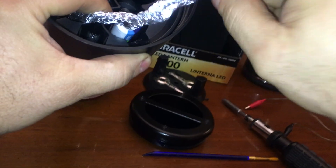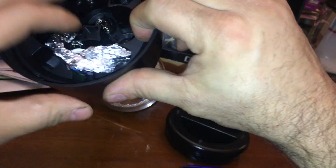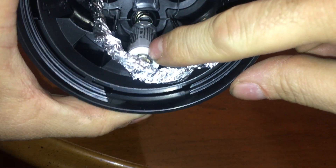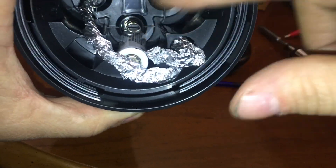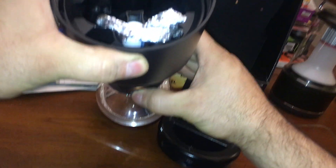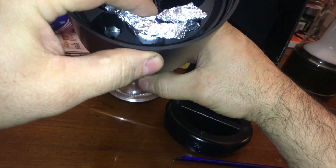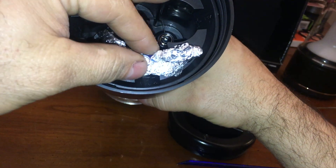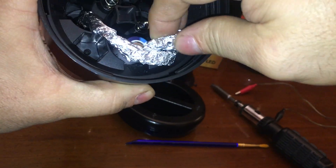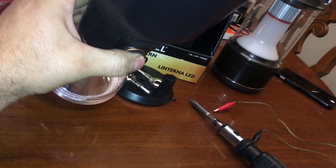Let's throw our battery in — negative side down. Make sure the foil is rolled up and take the side of it, throw it into this hole, so we got a bridge across the top of the battery. These batteries I'm using are covered, but if you take laptop batteries the case might be touching here and you'll short it — so use your brain. The negative is down there, let's turn it on and make sure we have contact. When I put the top on it's gonna crush down onto the battery — you might have to expand your foil out, or maybe just do this.